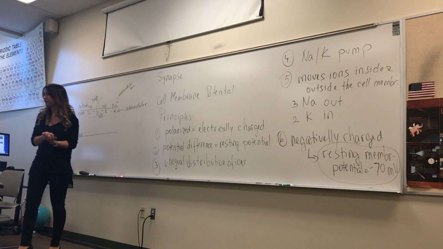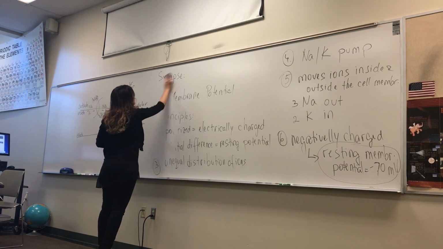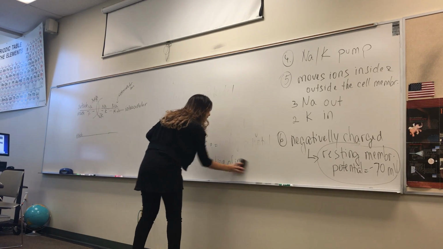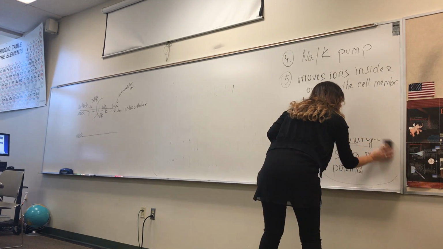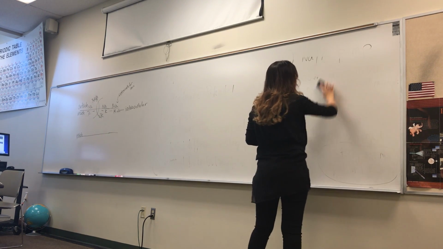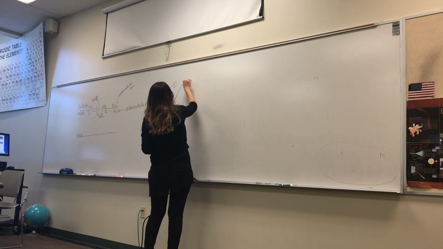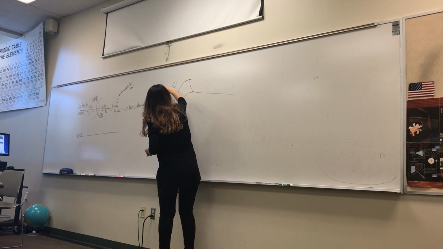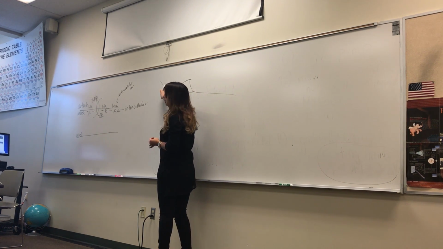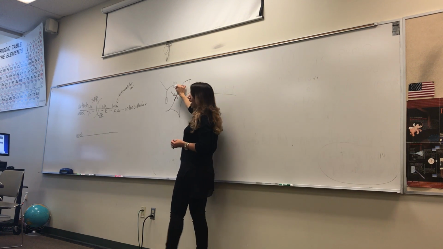Good? Now, we're going to take this a step further. Remember what I said, you have to understand this to understand the next concept. Now you want to understand what happens when the cell membrane is not resting anymore, but actually receives a nerve impulse. Back here, you have this presynaptic neuron, and the secondary neuron, the postsynaptic. This neuron is resting currently, but not for too long. You get the action potential, so the excitation for the presynaptic neuron reaches the membrane, and the membrane now knows, uh-oh, I cannot rest anymore, so this -70 value is going to have to change.